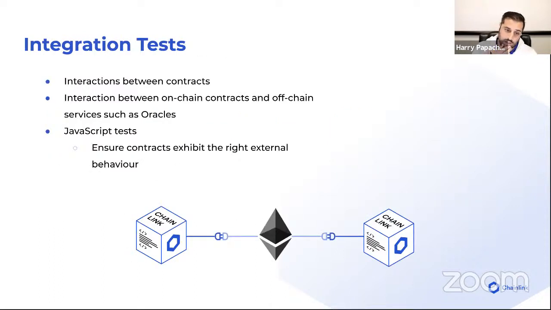So yeah, that was unit tests. And integration tests are very useful and required when dealing with things such as Chainlink, a decentralized oracle network, because you're interacting with things off chain. So that's definitely an important aspect there. And for example, if you've got a front end in your smart contract or decentralized application as well, you can actually run JavaScript tests, which test how things look outside the blockchain and see if the front end will be able to successfully interact with your smart contracts.